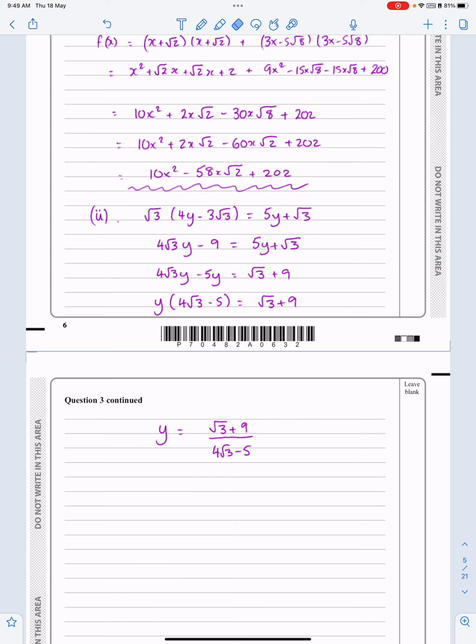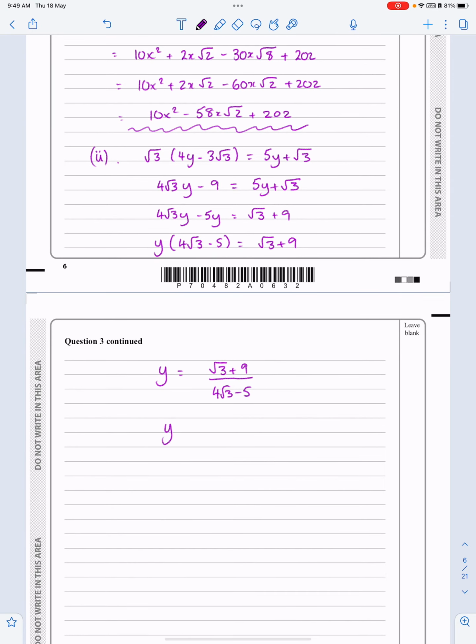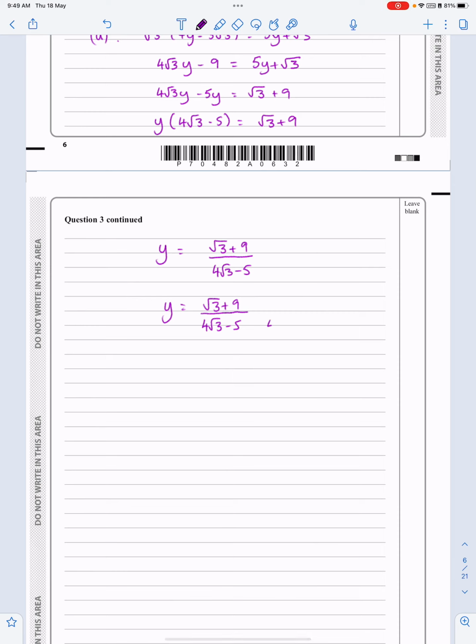So hopefully your teachers have showed you that what we need to do in order to rationalise this denominator is, whatever you've got on the bottom here, if it's a minus b, you're going to times it by a plus b. If it's a plus b, you're going to times it by a minus b. So I'm going to times that by 4 root 3 plus 5 there. Now I can't just times something by 1 over 4 root 3 plus 5. The only way I can make the equation hold true is to multiply both the top and bottom by that, because really now I'm only multiplying it by 1.